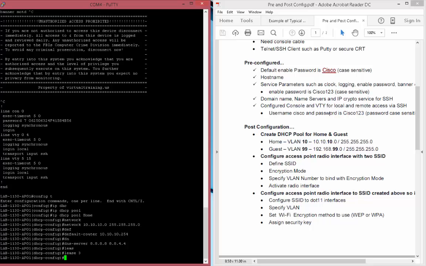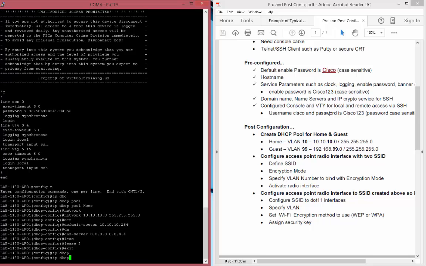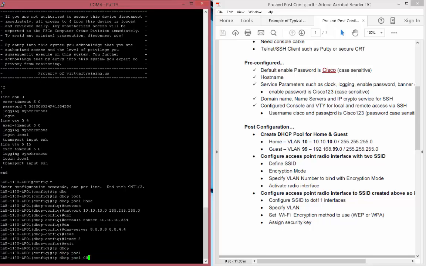Now we need to repeat the same step for the guest network. So let's do IP DHCP pool guest.